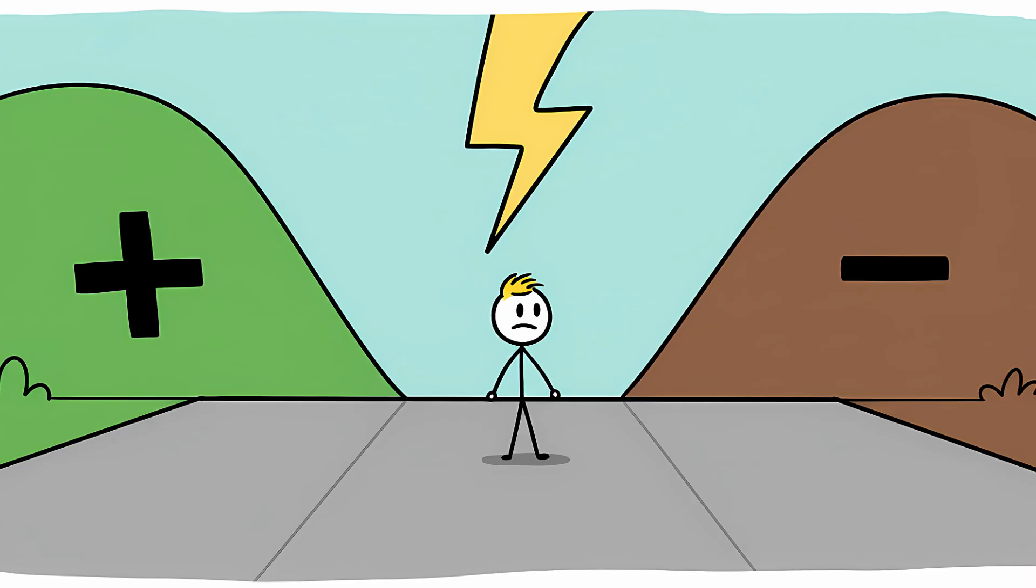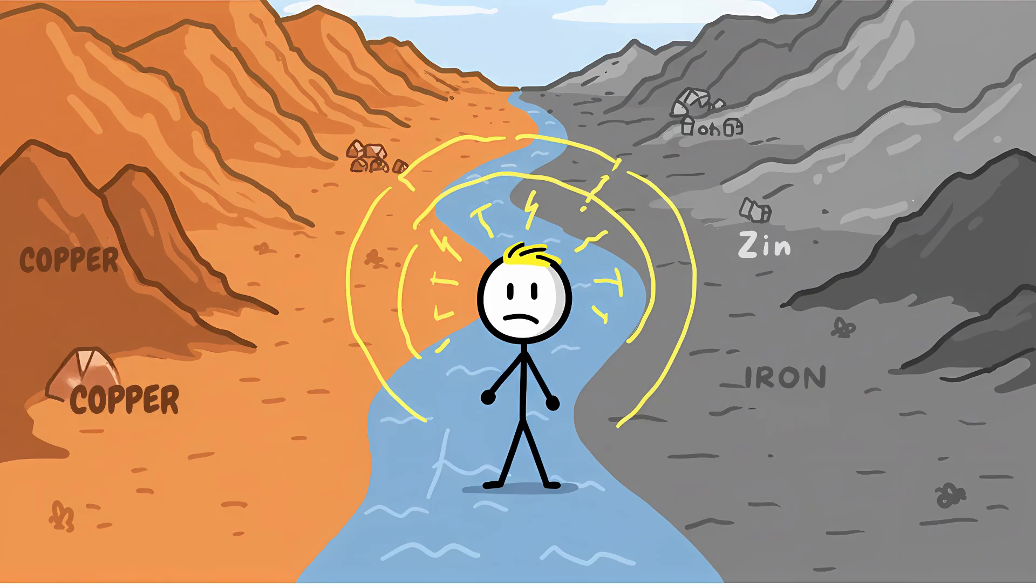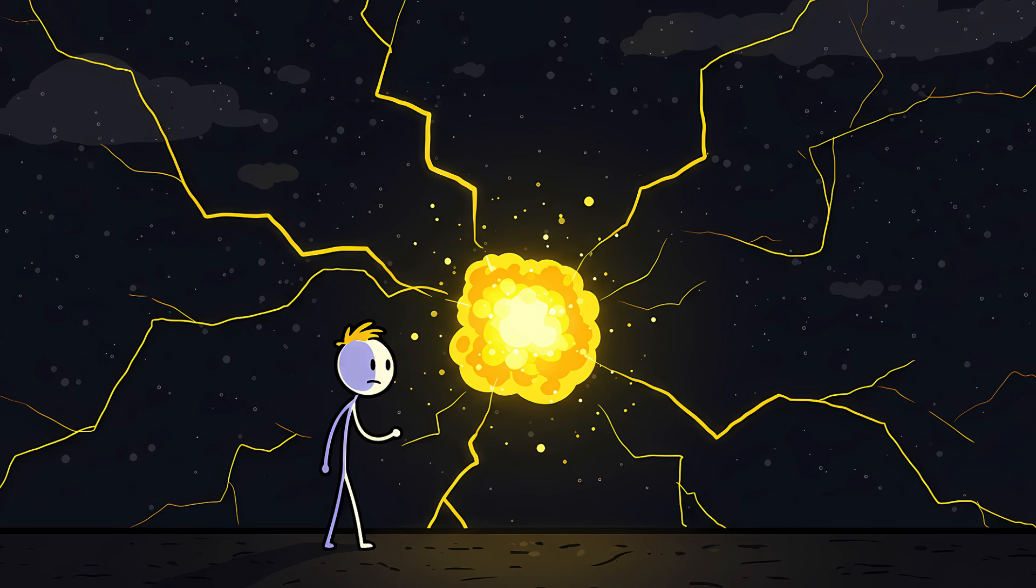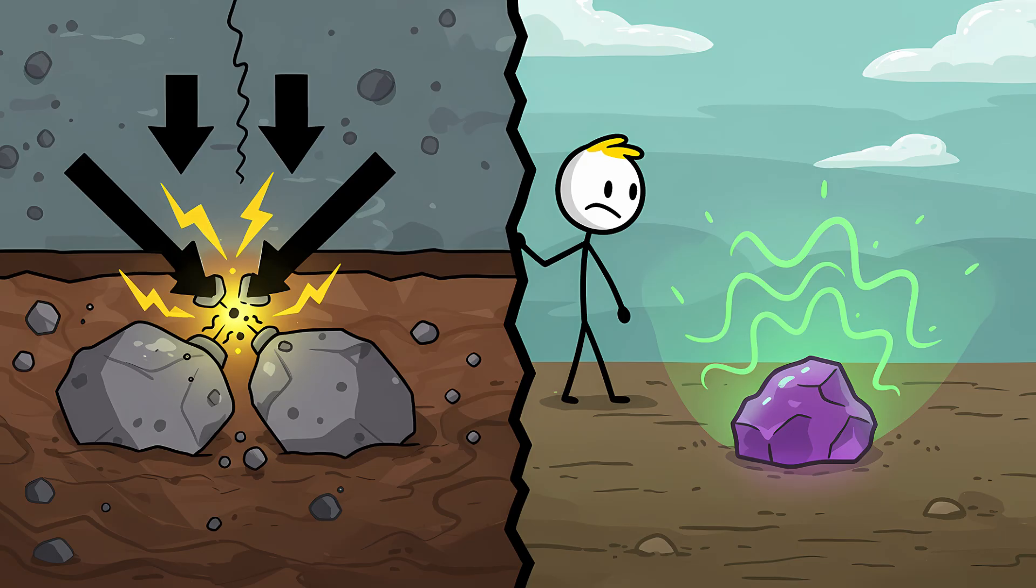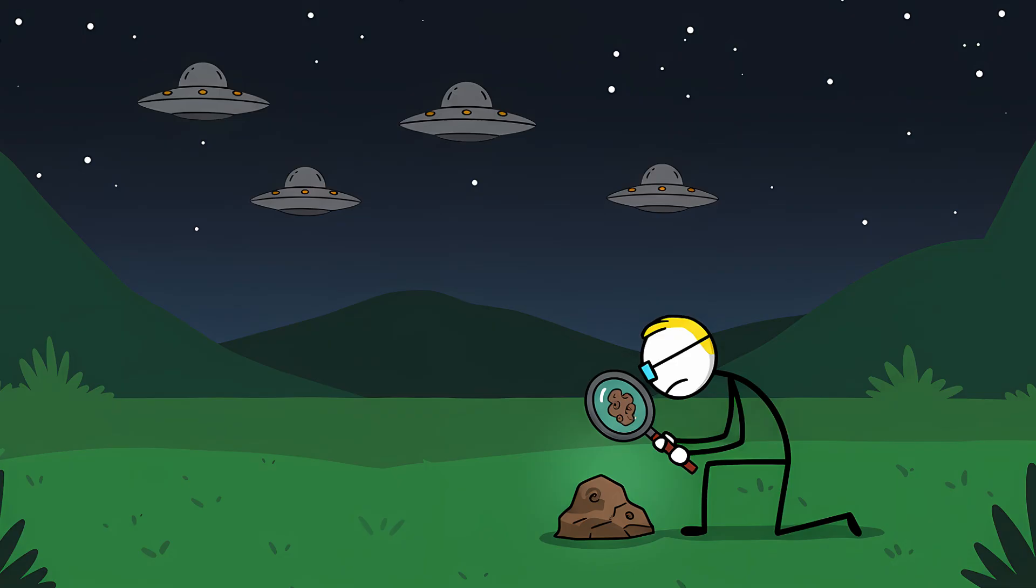The current leading scientific hypothesis is that the valley acts as a sort of giant natural battery. The geology is unique, with one side of the valley rich in copper, and the other rich in zinc and iron. The sulfuric river water that flows between them could act as an electrolyte, creating an electrical field. This field could ionize the air and dust, creating pockets of glowing plasma. Other theories involve piezoelectricity from underground rock strain, or even some form of exotic radiation. But no single theory can explain all the different behaviors of the lights, why some are stable, why some move erratically, and why they change color. It's a genuine, ongoing scientific mystery that looks suspiciously like a UFO convention, but is probably just geology getting really, really weird.